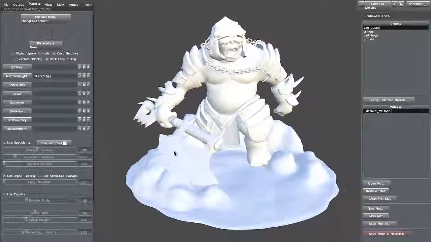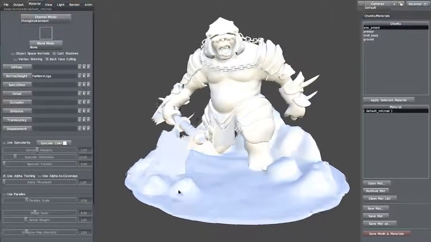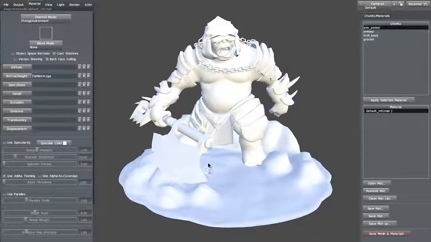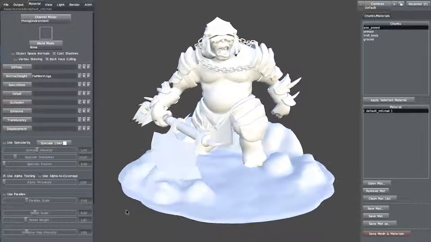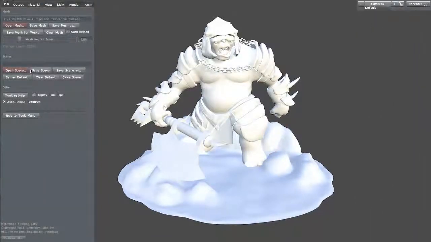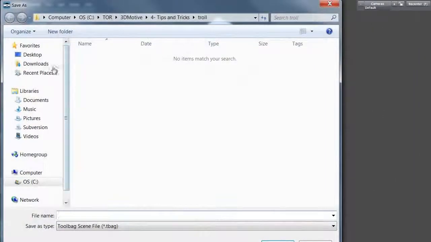So let's go ahead and actually set up. This is actually going to have 4 different materials, because this has 4 different textures. There's a texture for the troll. There's one texture for the armor. There's one texture for the axe. And then there's a texture for the ground. And the ground actually has a little bit of alpha on it. So we'll go ahead and take a look at, let's load that in and start saving some of the materials so we have it for our scene. So how we do that would be, it's very simple. Let's first go to the file. We're going to go ahead and save our scene.